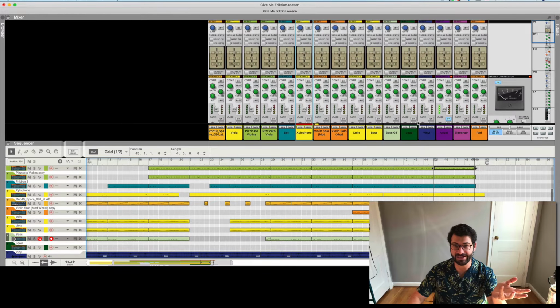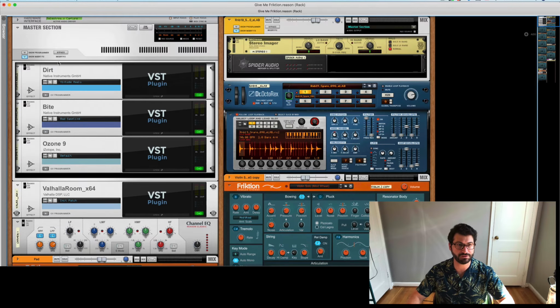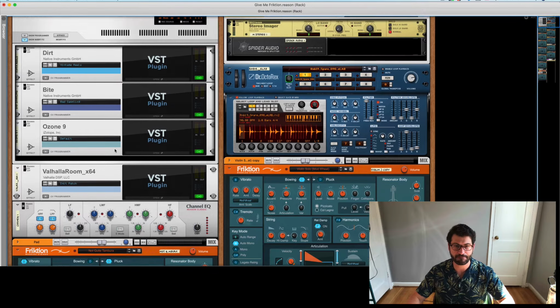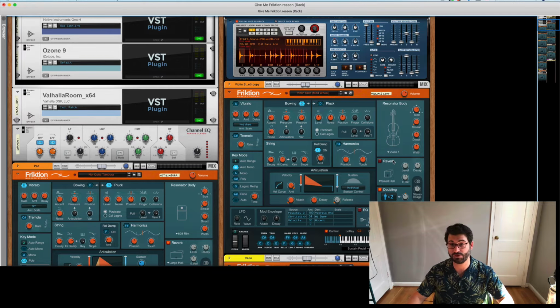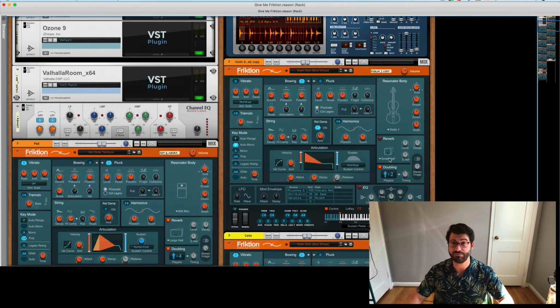I will say that I've got a bit crusher and some distortion on the master bus, a little bit of sidechain compression, and just a maximizer and bus compressor to keep things tight. I also am running just about everything through Valhalla Room for a reverb. I have turned off the reverb on every Friktion channel just about because I don't like it. That's the only real downside I would say to Friktion, is that it doesn't have a great reverb built into it. But that's not a big deal because there is a world of third-party reverbs out there.